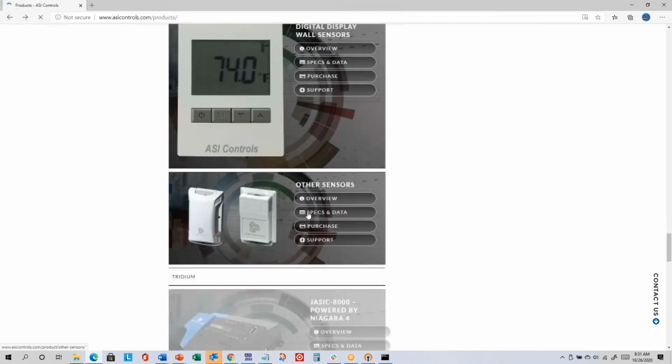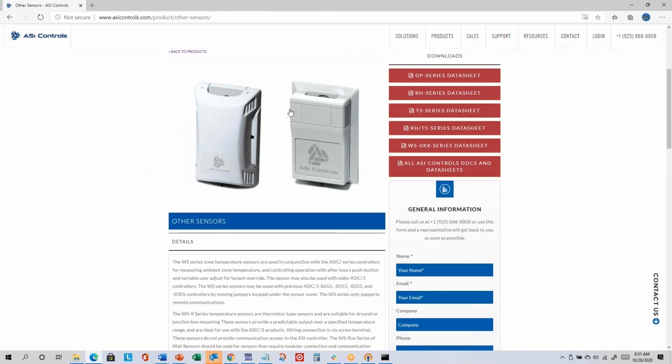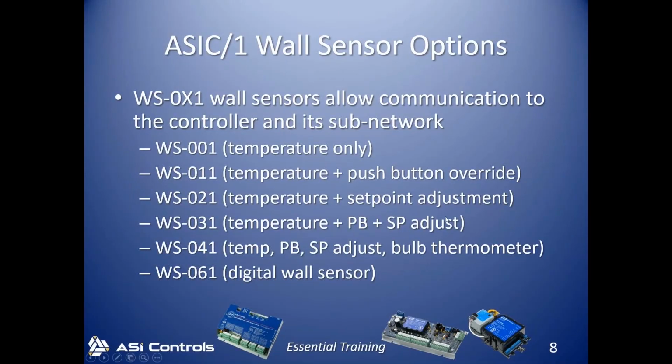And then the ones without the display, they actually come in 2 versions. The older, I've heard it referred to as the Delta style enclosure. And then the newer one we refer to as the R2 enclosure. So those don't have any temperature indication. And sometimes that's good so that end users don't fixate on the temperature, but sometimes for spec purposes or whatever, they need to see that. And the WS-061 happens to be the wall sensor that we sell the most of.